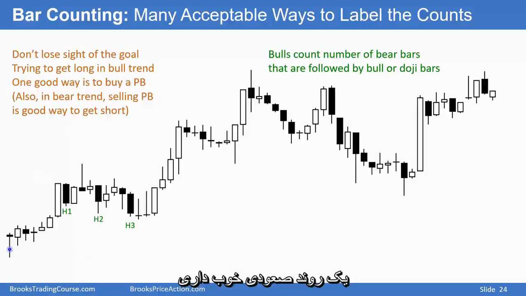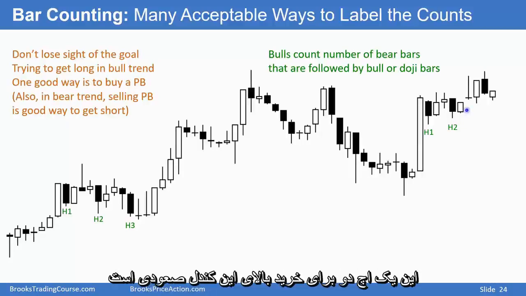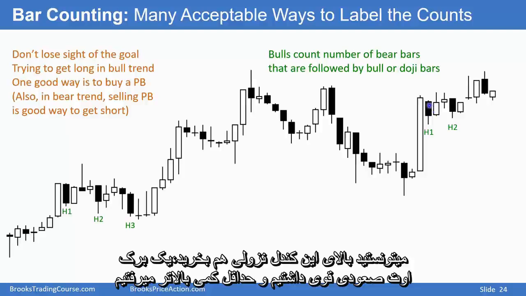You got a decent bull trend. You have about 7 or 8 or 9 bar bull microchannel. So you assume the market's going to resume up and you're looking for reasons to buy. And counting the pullbacks gives you a reason. Here, we went down and then a bull bar, another bear bar and a bull bar. This is a high 2, buy above this bull bar. You could buy above this bear bar as well. It's a strong enough breakout. We're probably going at least a little higher.